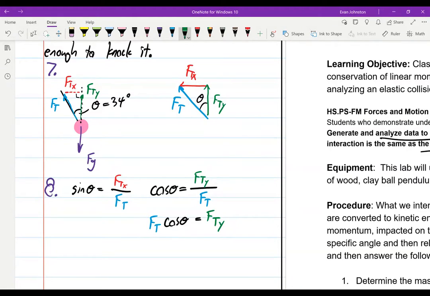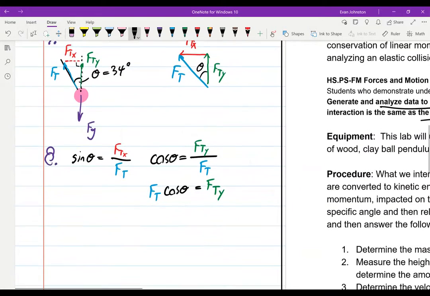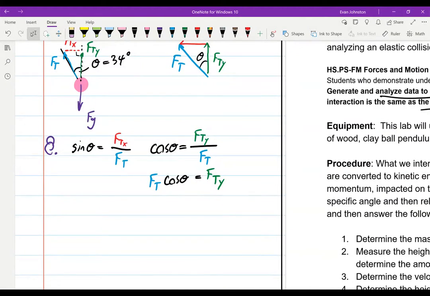Now, thinking about our forces here, if we have gravity acting on the ball down and force tension in the y acting up, those are opposing each other actually. They end up balancing each other out. They're equal but opposite. It's actually this red part, the force tension in the x direction, that keeps the ball moving along the arc. That is actually the thing that's causing the motion, because the y components of forces actually do cancel each other out. So if I wanted to look at the total or the net force in the y direction, here's the lazy way to write it. We could say the sum of forces in the y direction.